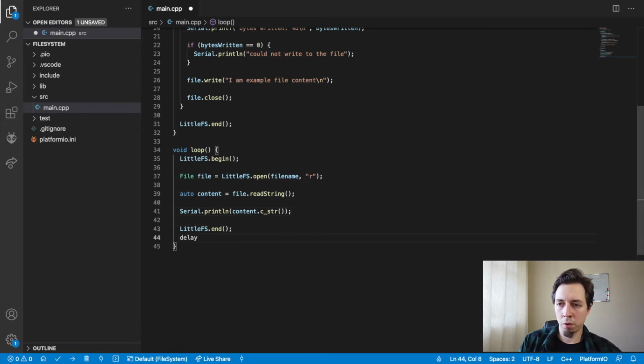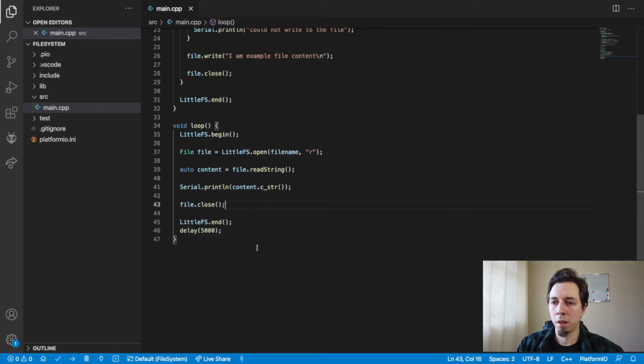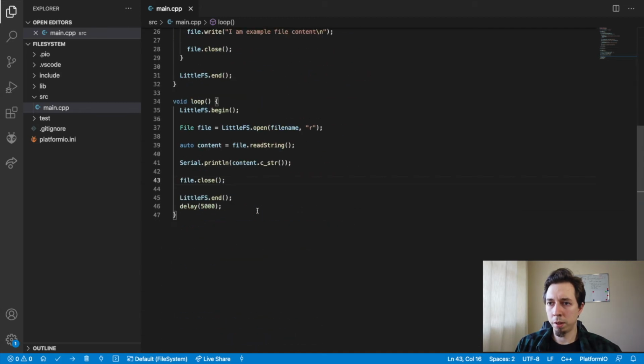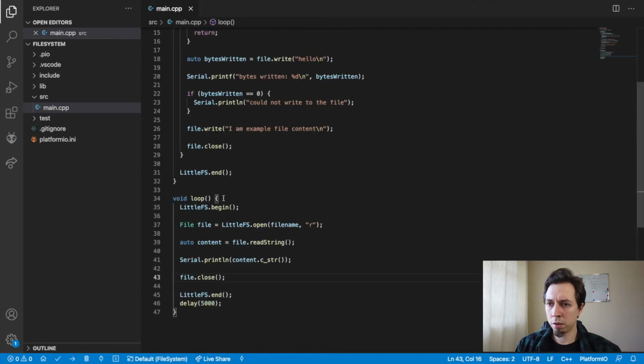What would be nice though here is to specify some delay, like for 5 seconds, right? So we're gonna keep reading from this file every 5 seconds. Yeah, the file close is also important here, right? So we close it before finishing the LittleFS usage. Okay, so that is the simplest example, and now I'm going to compile it.